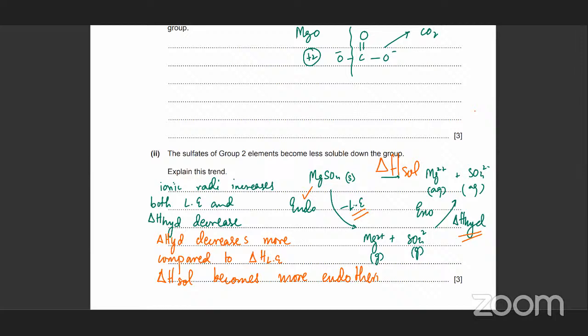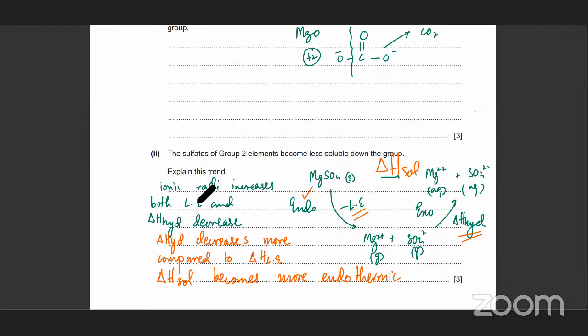And you must know this Hess cycle as well. You might get questions related to the Born-Haber cycle, you also get questions on this. So remember, this is the Hess cycle for something that is dissolving. There are two parts. You break the ionic lattice, and this is for ionic compounds only. You break the lattice, and then you dissolve the gaseous ions into aqueous ions.